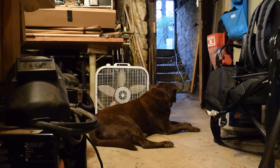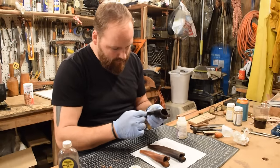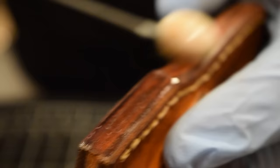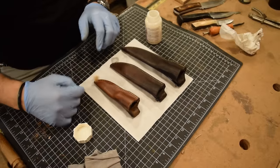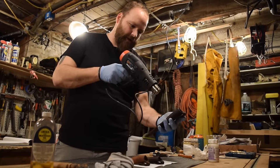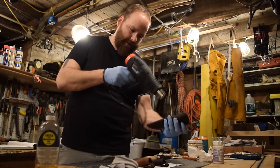We made it to step 18, our final step. We're going to put on the carnauba cream and buff it to get a nice shiny finish. I'm briefly using a heat gun to warm these sheaths up and also help the carnauba cream dry and help the wax sink into the leather a little better.